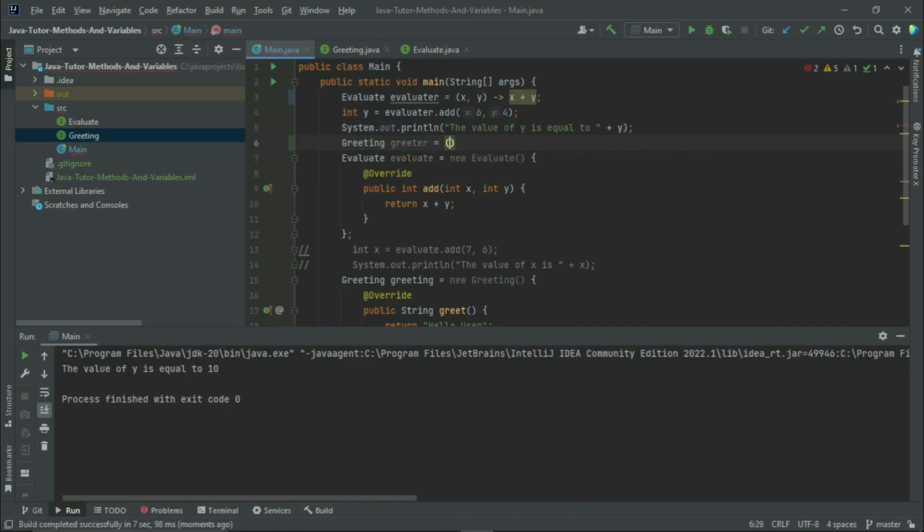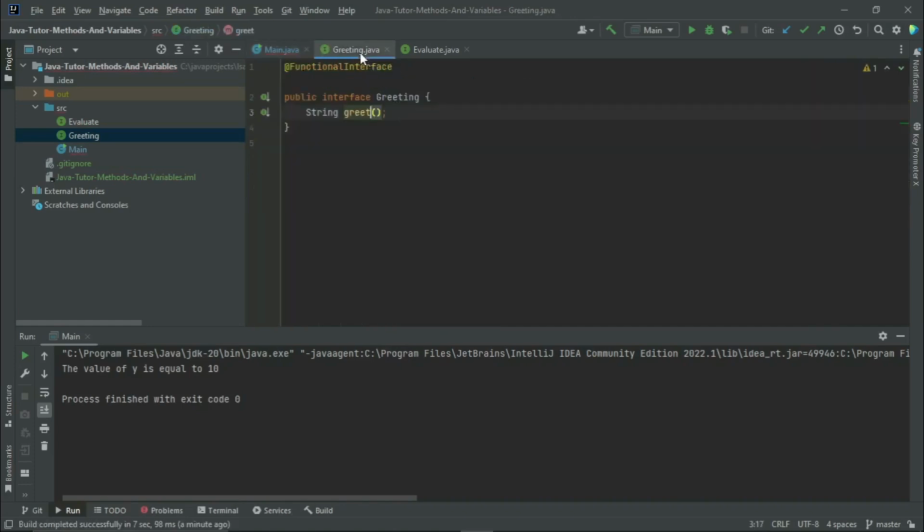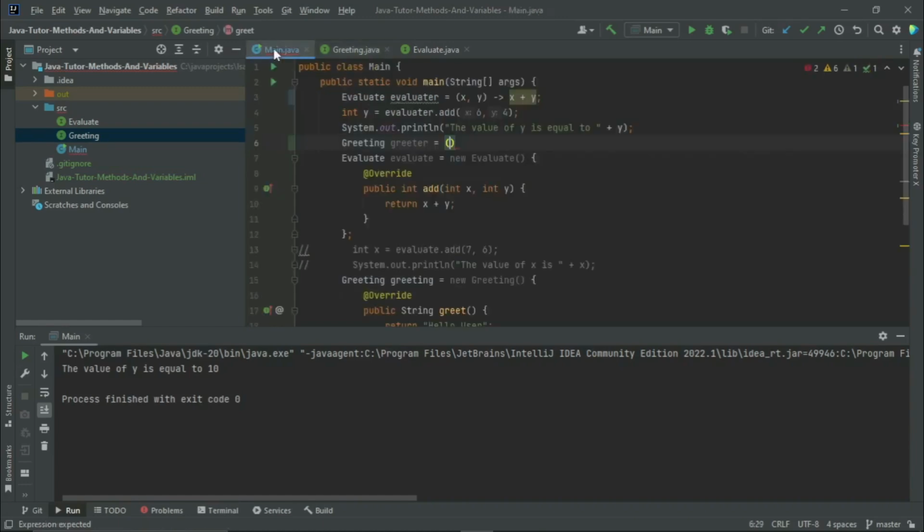Recall that inside of our greeting method definition, we don't have any parameter going into the parentheses, so we'll just leave the parentheses empty. Then we use our arrow sign, and then we just say hello user.